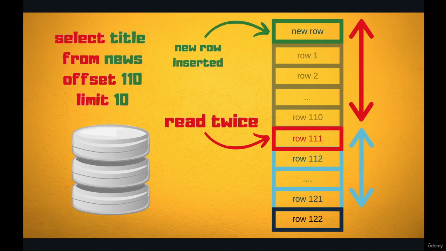Another problem with offset is you might accidentally read duplicate records. Consider this. The user has now requested page 11, which is offset 110. And meanwhile, someone inserted a new record in your table. So now offsetting 110 rows will accidentally push an existing row that you have read before into your result set. All of a sudden you just read a row that you have read before, which is row 11 in this case. Let us jump to the practical side and test this on Postgres, guys.